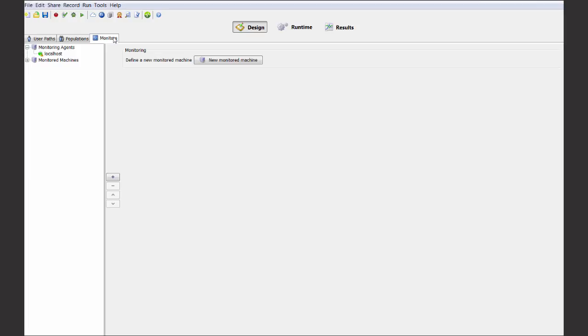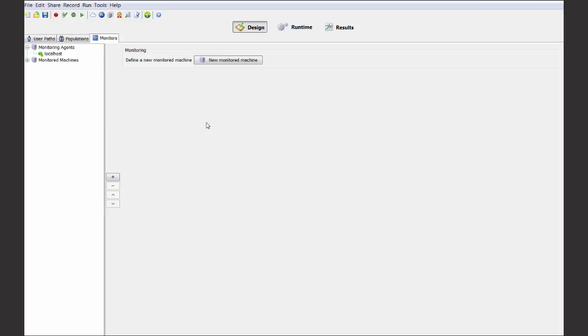Another great feature with NeoLoad, and you'll probably hear me say that a lot, is the ability to map to your infrastructure directly through NeoLoad and have your data that's represented either in real time while you're running or in your results reflective of not only your round trip times, your response times, but also what was going on from the machines themselves. Now, we do this with what we call agentless monitors. What that means is we use SSH or Telnet to get to those servers.